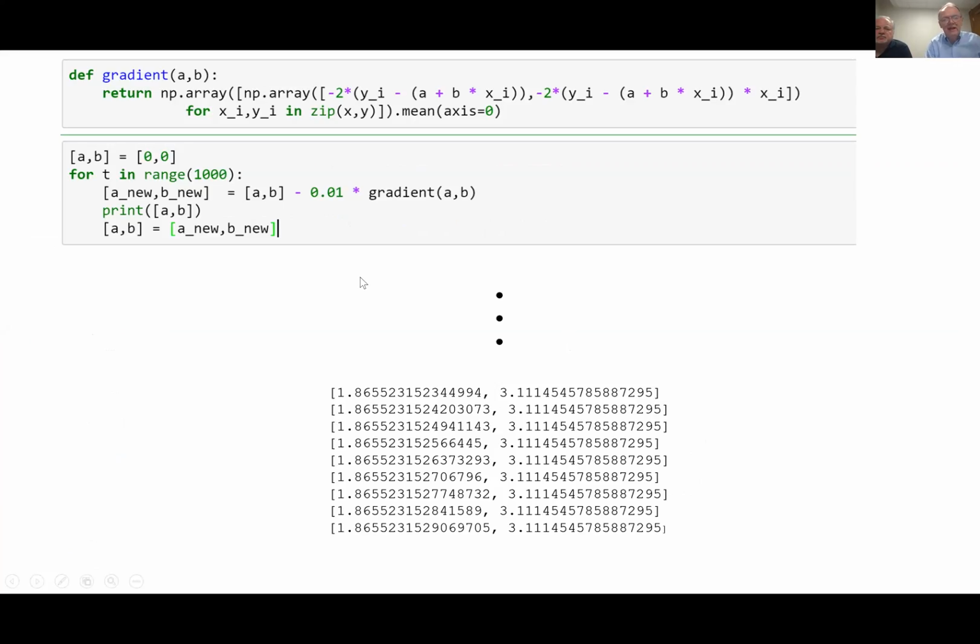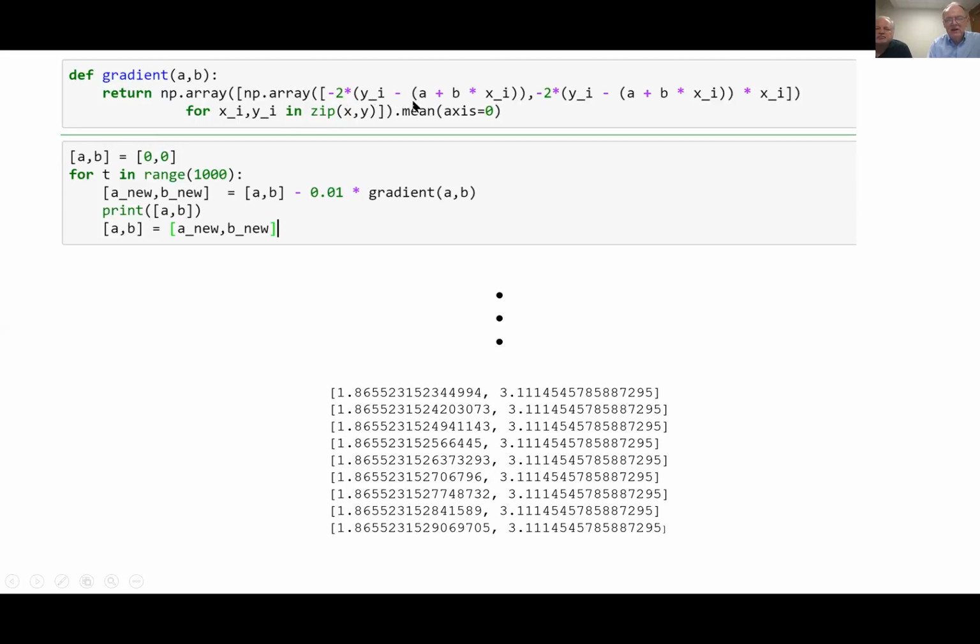I put up the Python notebook as a document that you can download, and you can run this code here. So here's the definition of the gradient. We're just using the formula that we derived here. I have my points xi, comma yi. Those are my data points, and I simply compute the gradient for each of these.